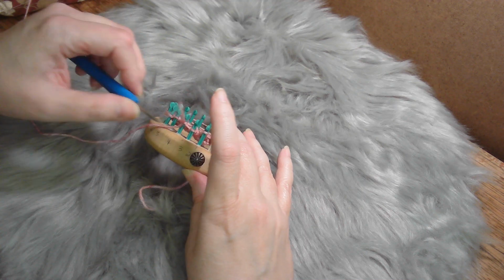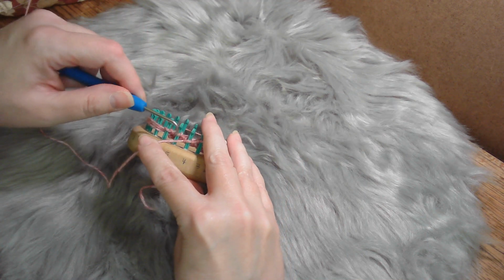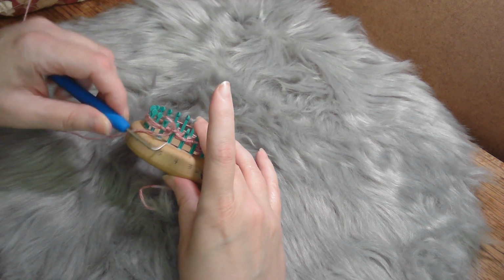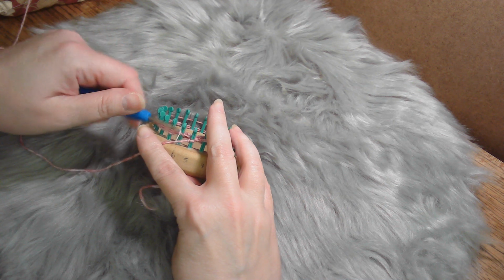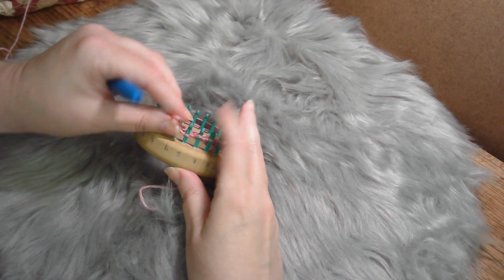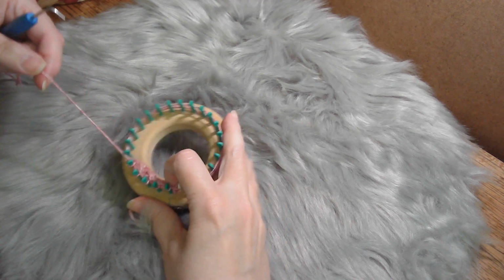And when I get done with this, you'll have a little sneak peek of what the flat panel is going to look like for Tuesday. Okay, so that's row 4, purl all pegs. Row 5.